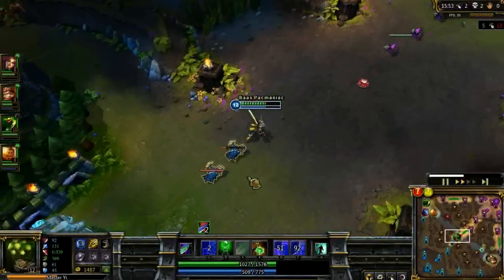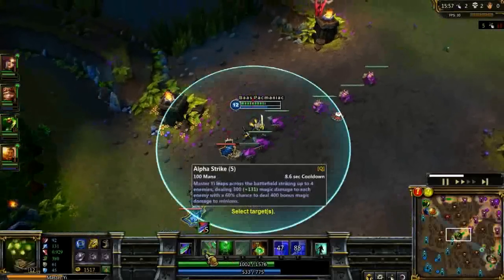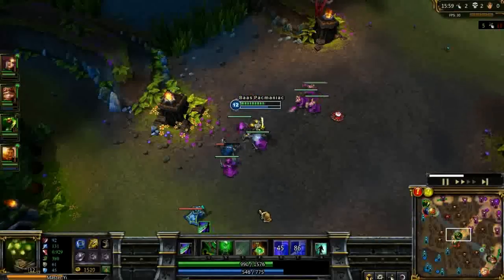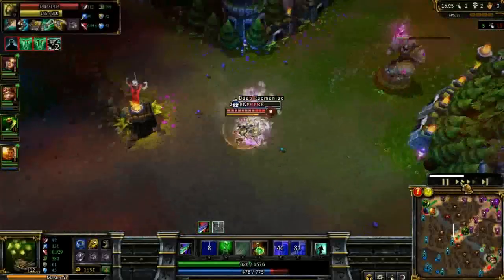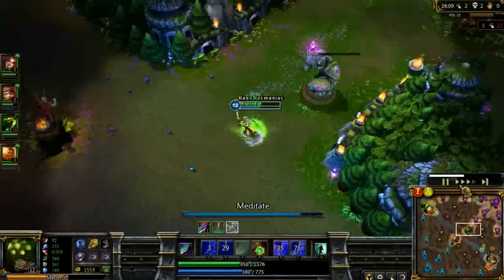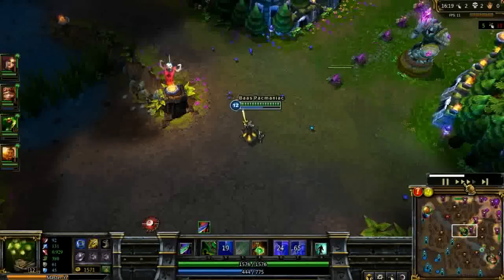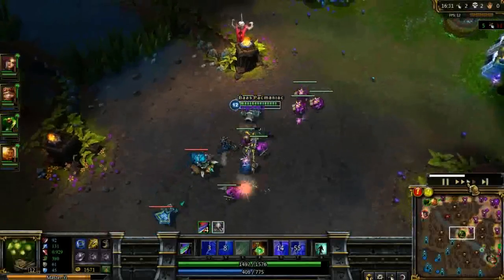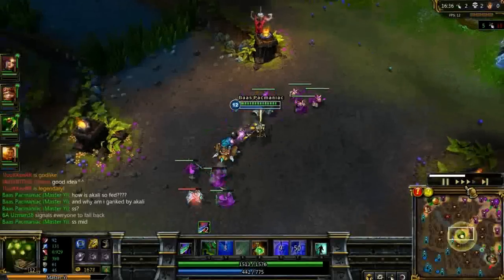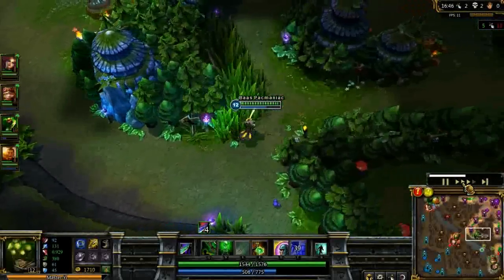And at this time, if we're under the tower, we can just meditate, and we're healing faster than the tower's damage, so it's no problem tower diving people. Okay, Akali came, but we just ran away. As you can see, that's practically the only thing you do. You just farm and try to harass your enemy.